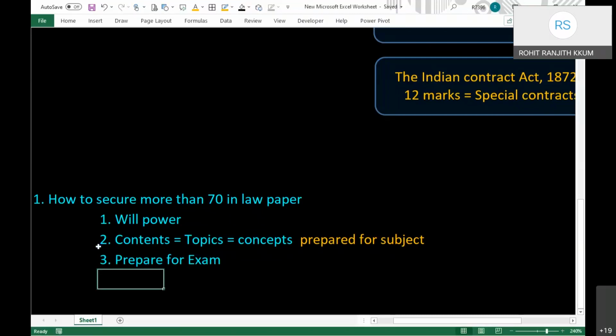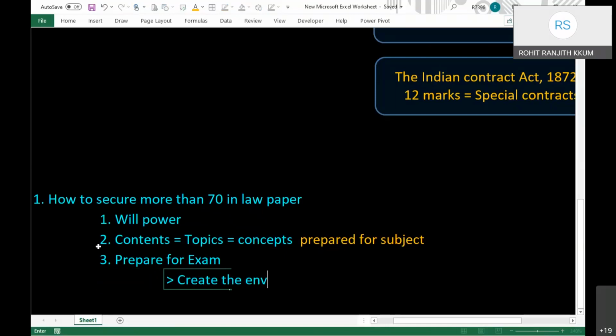Now here there is one psychological question. You have told us to prepare for the exam, but how to prepare for the exam? You tell me, if I tell you to prepare for cricket, how will you prepare if you're playing in the house? Or do you need to play on the real field, just like the real cricket? Answer the question. When I tell you to prepare for cricket, you obviously need to go on the ground, on the pitch, and rehearse, practice like you are playing real cricket. The same way, when I say prepare for the exam, you should create the environment of the exam. That's very important.